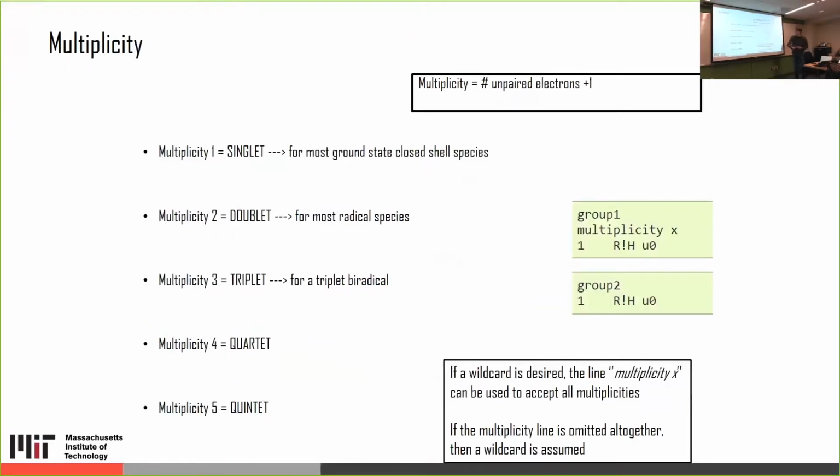One final thing that is also included in the adjacency list that I've got to mention, that's really important, is the multiplicity. This is just the spin multiplicity of the system. So for most of your ground state closed shell species, it has a spin of 0, and so 2S plus 1 gets you to 1, which is a singlet. A lot of your radicals have a spin of a half, so 2 times a half plus 1 gets you to a doublet for most radical species. So you also have to include this a lot for the adjacency list in RMG.